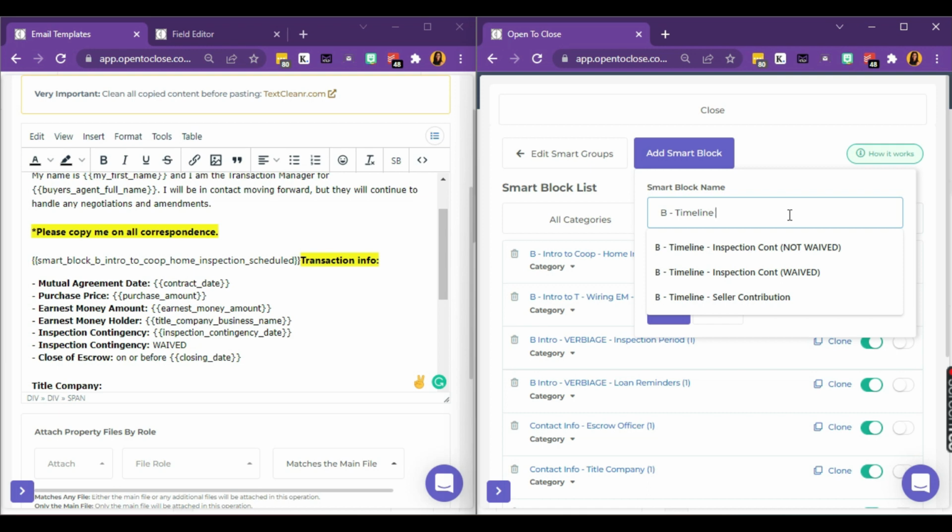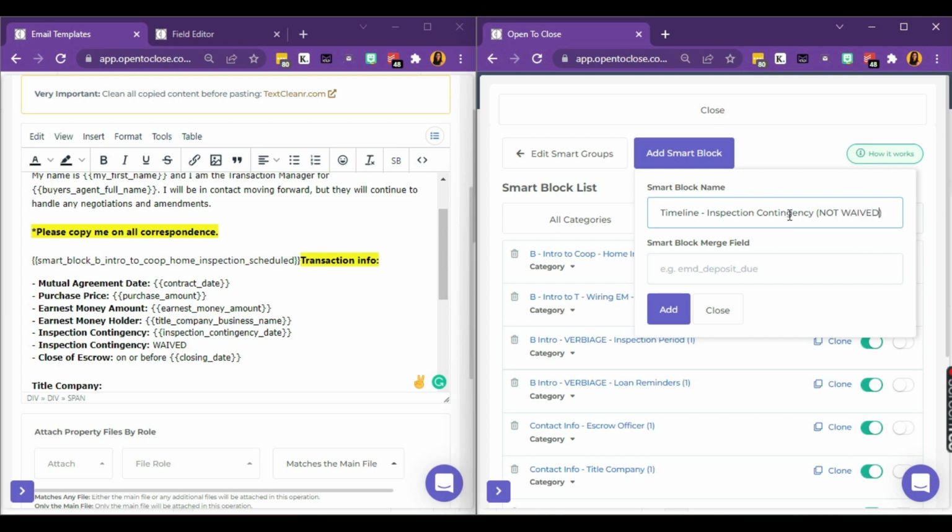So I'm going to change my naming convention for my timeline smart blocks to be timeline. You could even just do timeline because we always do the buyer side and the seller side. So I'm just going to call it timeline inspection contingency. Oops. Inspection contingency and I'm just going to say not waived.